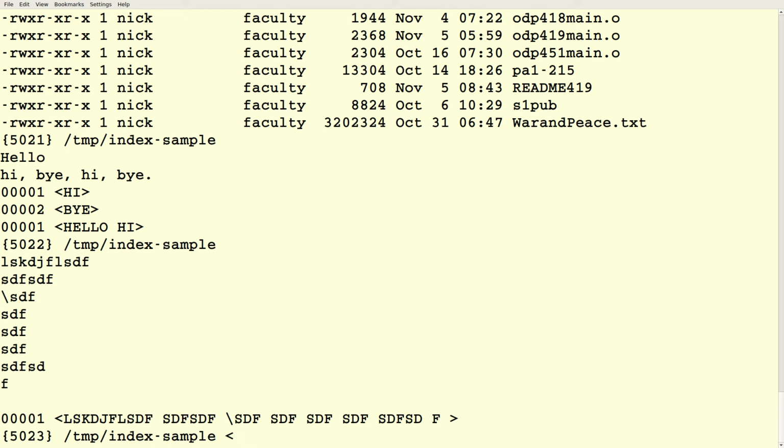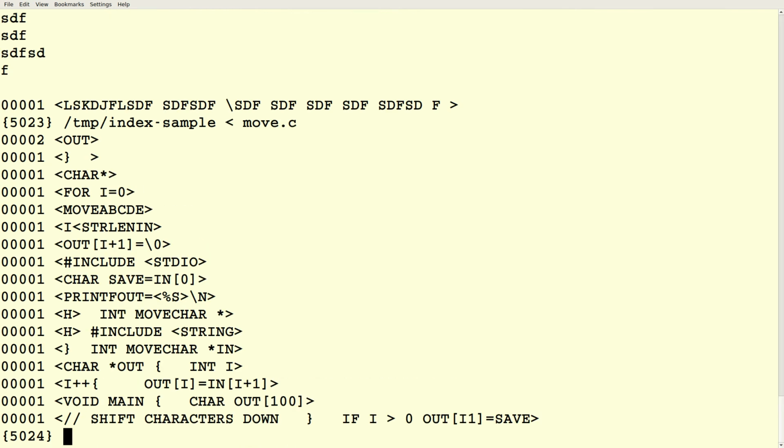If I say command less than the name of a file, suddenly standard in is coming from that file. So I could say /temp/index.sample less than, do I still have a move.c? Yeah. So now I can run my index program on my move code, and that's not very interesting, but you know. Right. And then the example was running on War and Peace.